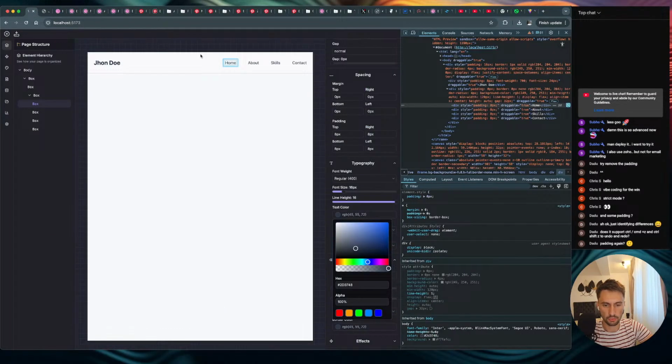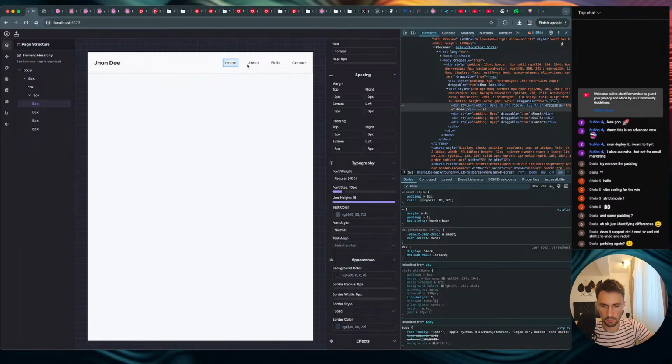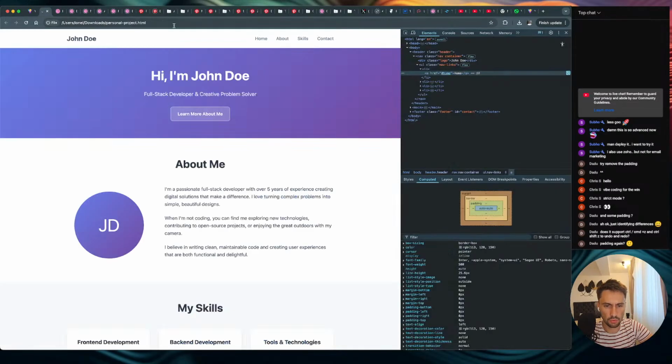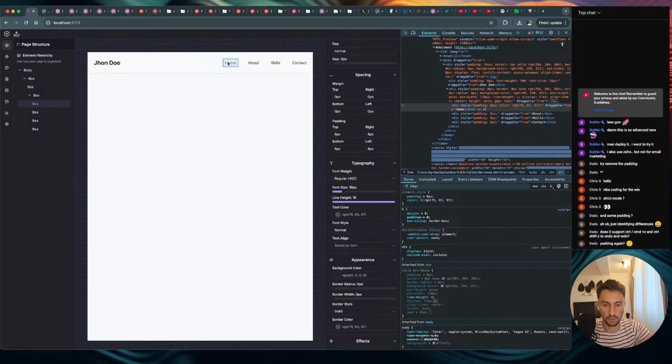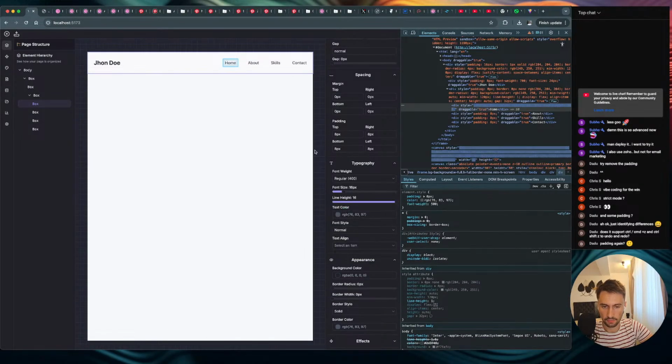Let's make it more gray. Like so. Is it more? I think it's also bold. Or almost bold. Font weight 500. Font weight 500. Okay. Font weight 500.